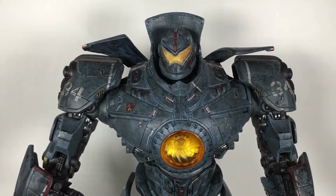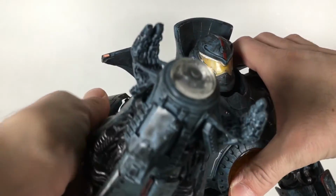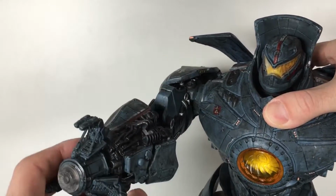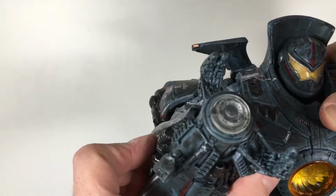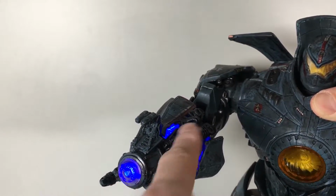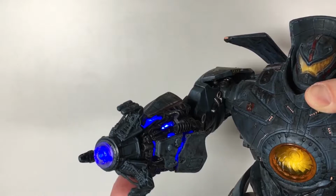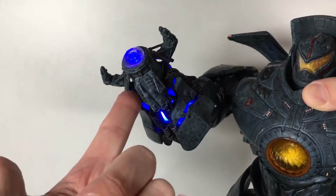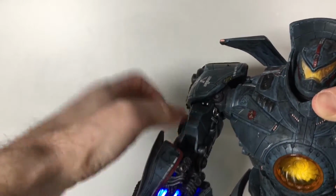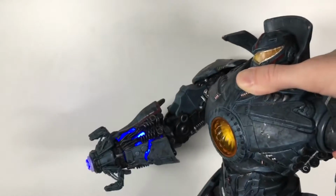There's what he comes with there. Not really an accessory because this is the only arm he comes with, but he has this big plasma cannon attached to his arm, and it's really nicely sculpted, really well done, and it has a light feature, which looks great. Look at that blue light. Really cool. The only problem is it's kind of heavy, and the elbow is nonexistent on mine. There should have been some sort of ratchet there. There's none on the other arm too, but the other arm does stay up a little bit better.